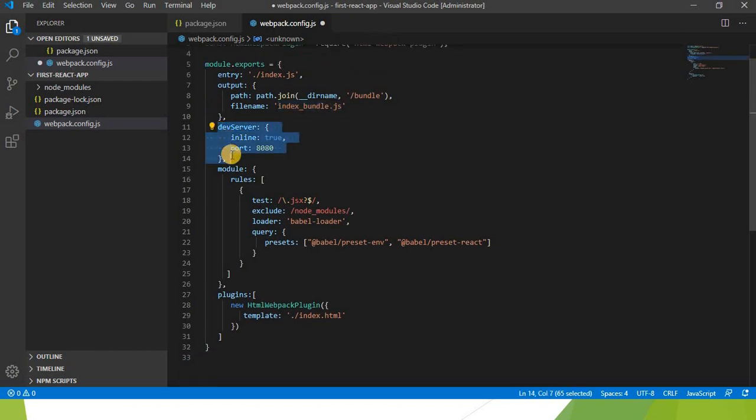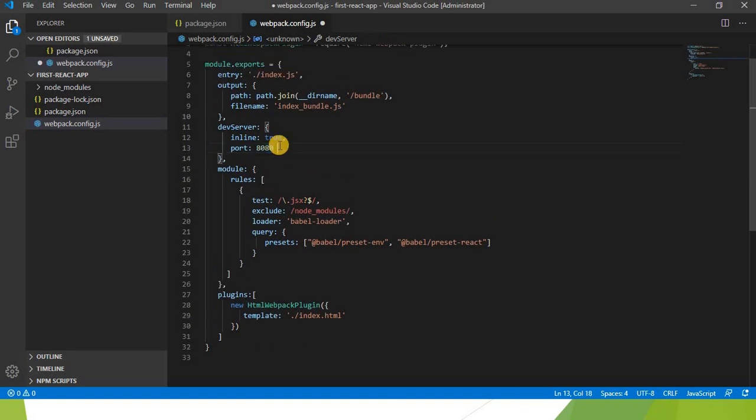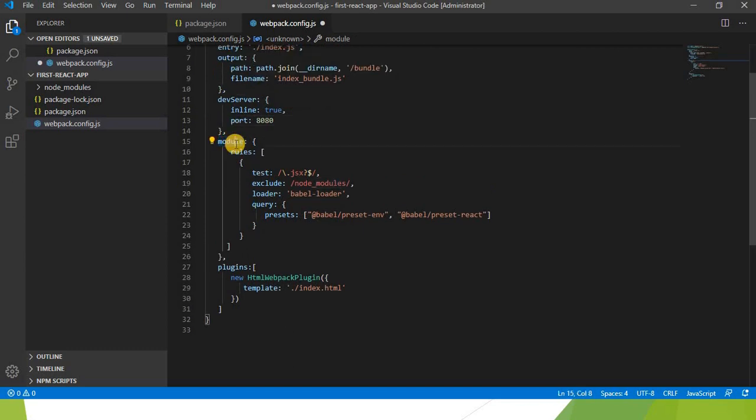In the dev server, you will define the different settings for the development server under which your application will run. You can also define its port; we are using 8080. You can change it as well. After that, you will define the module.